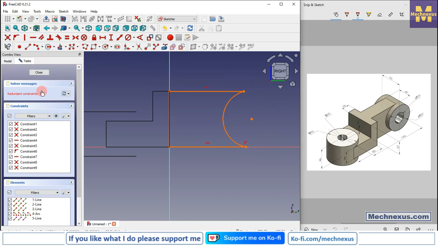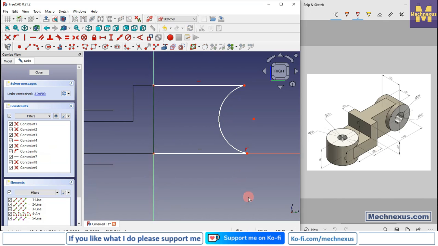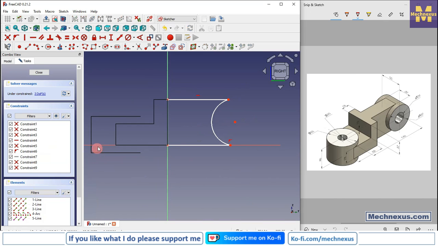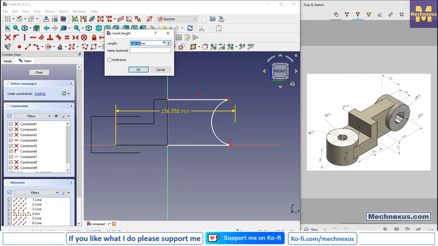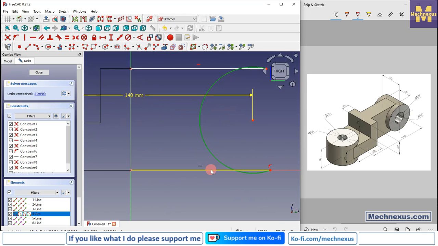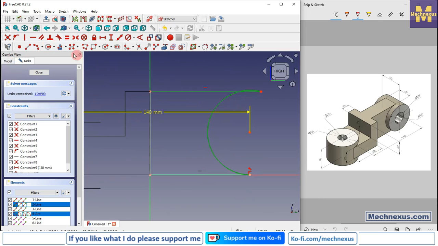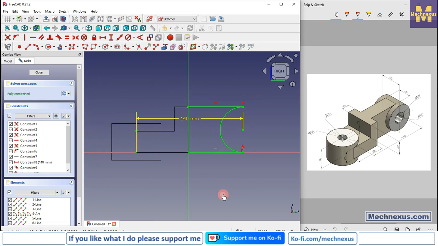We will go and remove the conflict, set it to deactivate, and we will project this edge and select this center and this arc center and provide the horizontal dimension of 140. We will select this and add a tangency, select this and add a tangency.